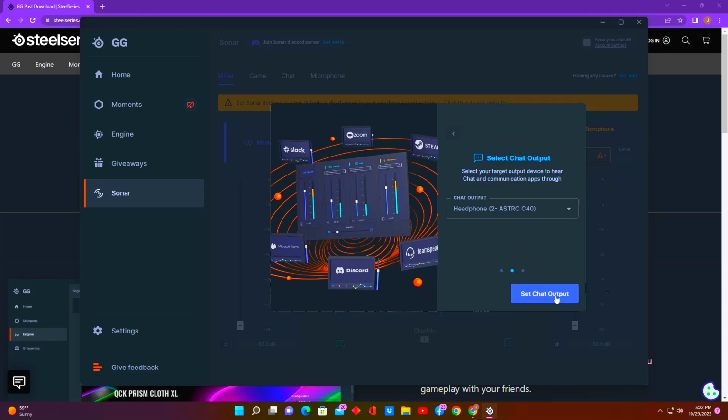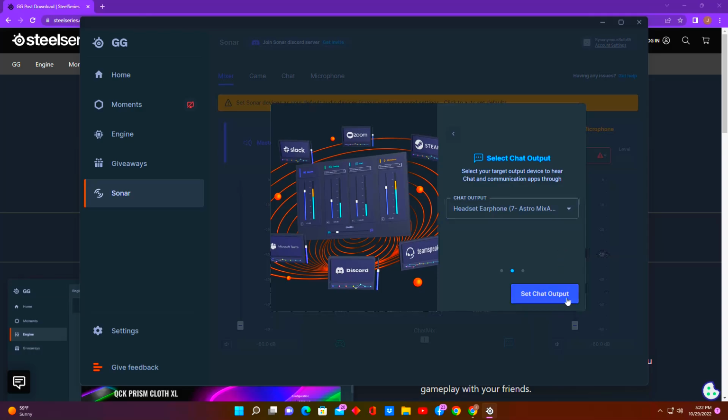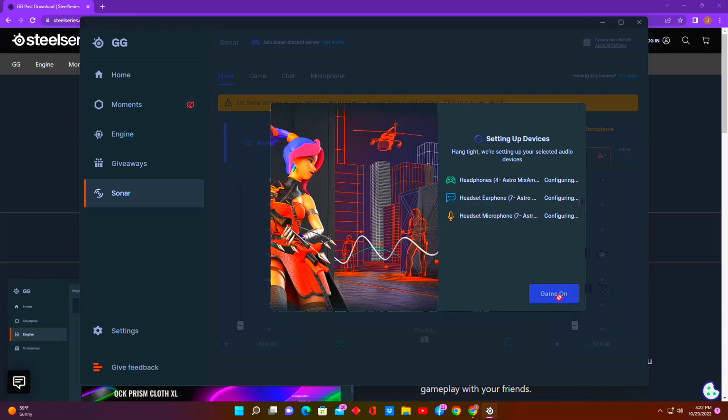Next, it's going to ask to select the chat output, which is the part of your headphones for hearing your teammates. Mine is Pro Voice. Hit Set Output, and then lastly it's going to ask for the name of your microphone. Once you've selected all three, it's going to take a few seconds to set up your devices. Once it's finished, just go ahead and click Game On.